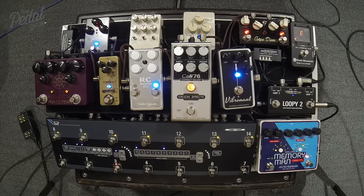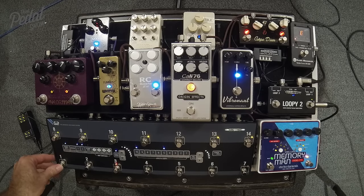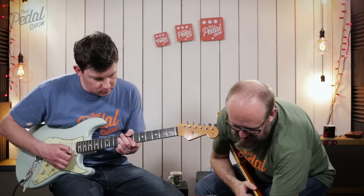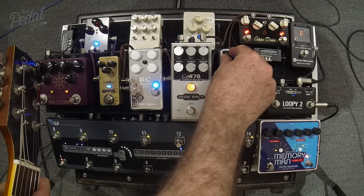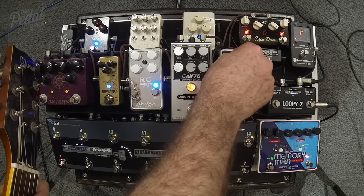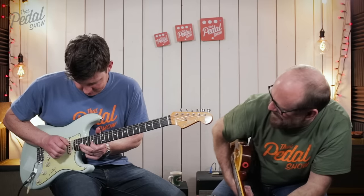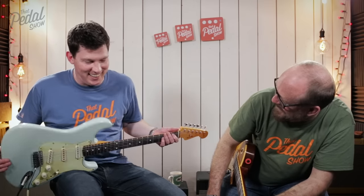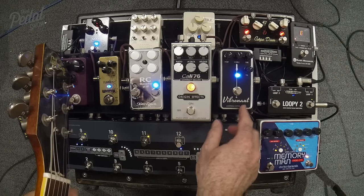Okay, so we have the new Vibronaut from Lovepedal. This thing is super swish. Do you want to have a taste? Lovely. So what is that? Is it sort of a vibe? Yeah, it's a vibe, so it's not a vibrato. It's a phasey vibe. Nice. Isn't that lovely?